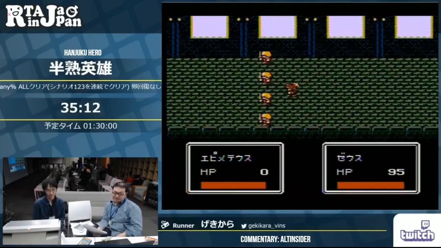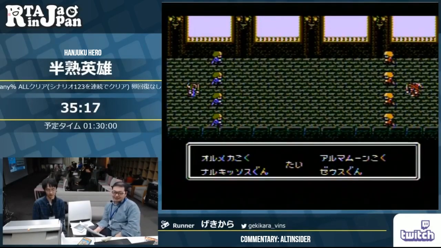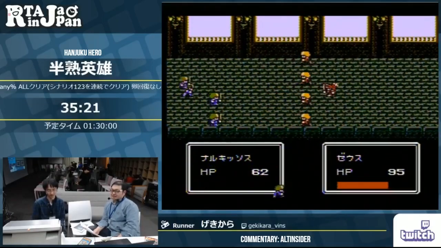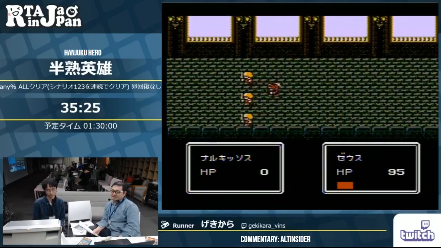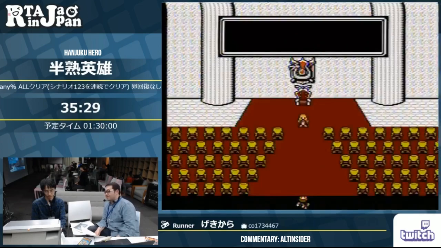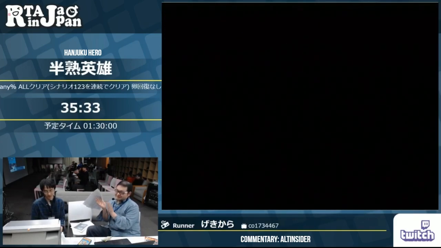See, he used 2 items there to take care of the last castle. Still a little bit left of the castle defense here. Taking care of business. His A mashing skills are second to none. And we got to the ending screen. He zipped on by it. We are ready for the real game, my friend.